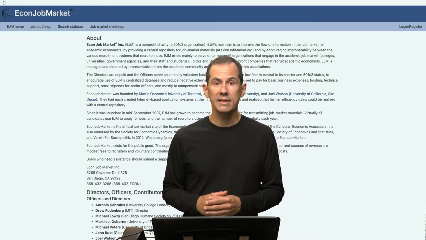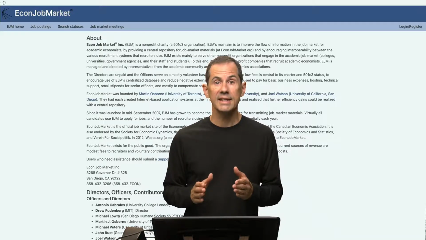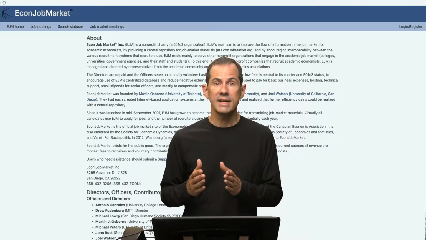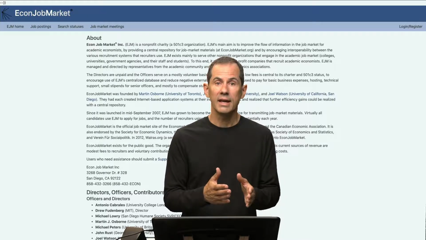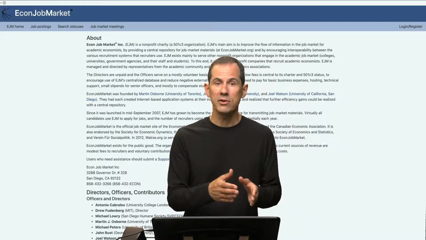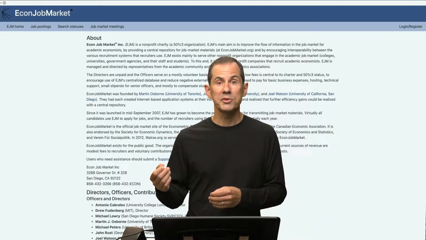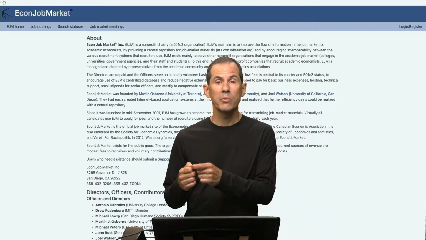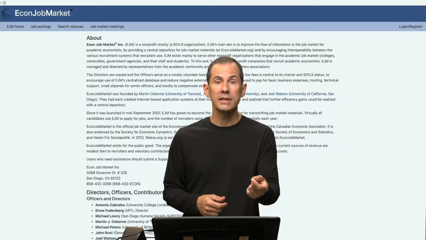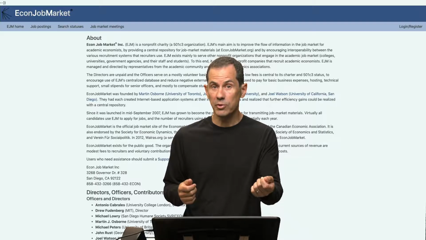The first is that letters of recommendation are treated as confidential in the system. Candidates are not allowed to view them. So the way it works is that a candidate will submit an application in the system and will designate a recommender to serve as a reference for that application. And the recommender will submit the letter, and the letter then will go to the recruiting organization to which the candidate has applied. Now, importantly, only the recommender and the recruiting organization will be able to view the letter.